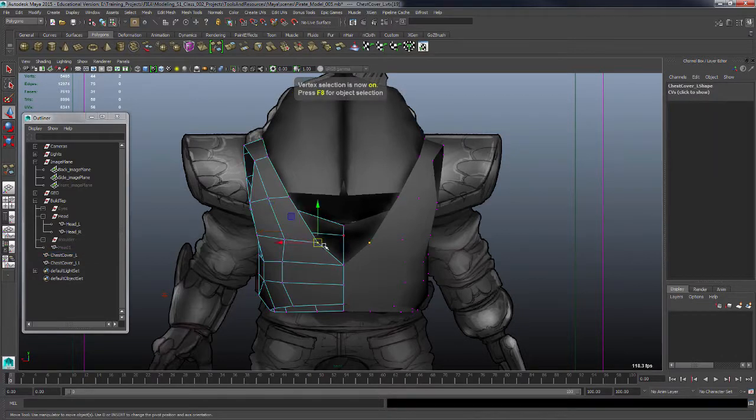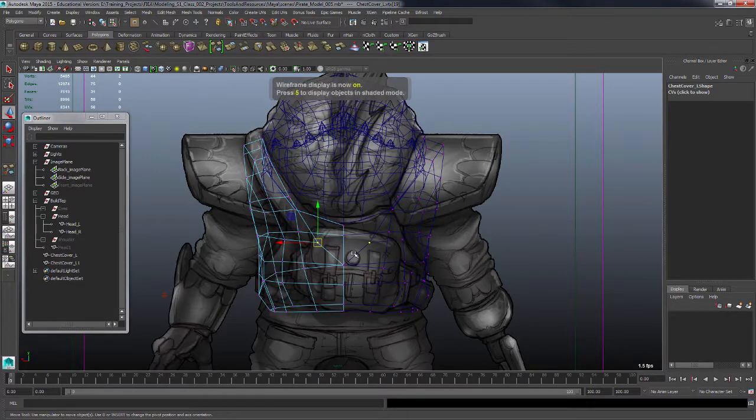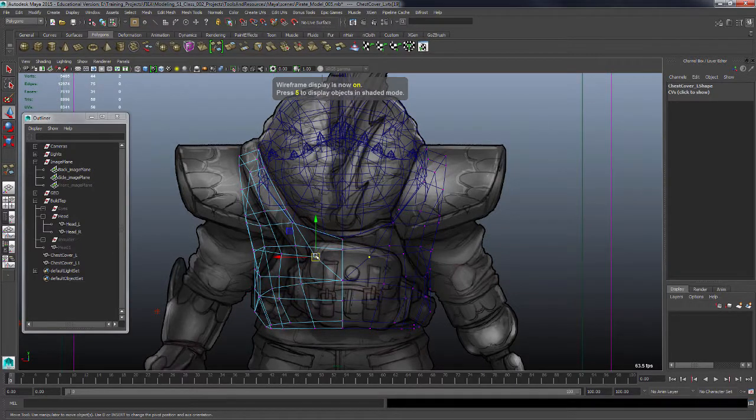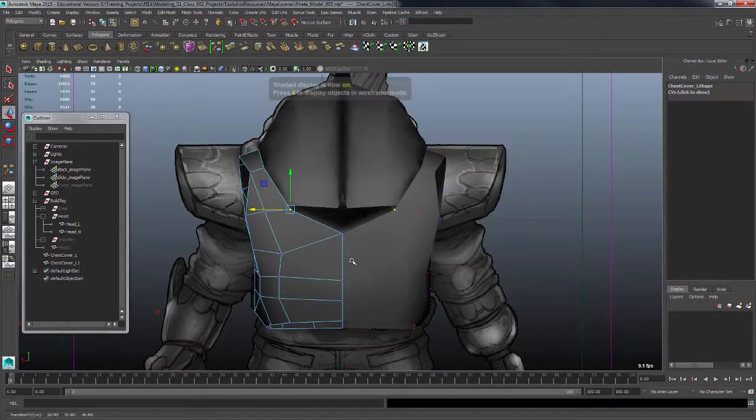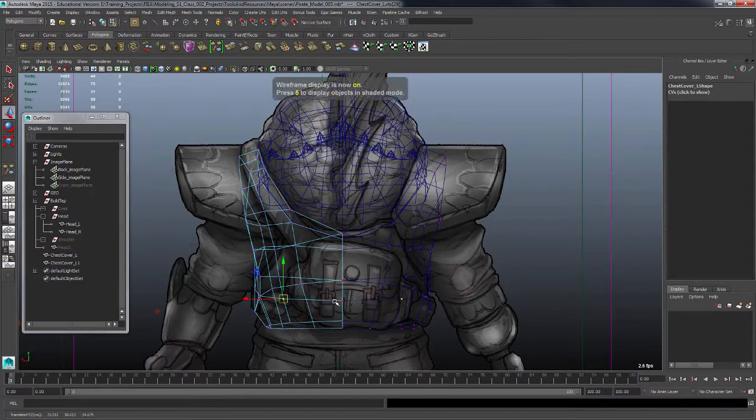So I'll tap F9 to get my vert right in here, because I think this is a problem right in this area. So I'll tap 4 so I can see my drawing. And this armor piece is actually supposed to come all the way up to about here. So I'll hold down X and turn on my snap to grid right there in that part. Tap 5, and you can see what we've built here. So tap 4, and it looks like I've got that same kind of ridge that's on the front. There's a ridge built up on the back.